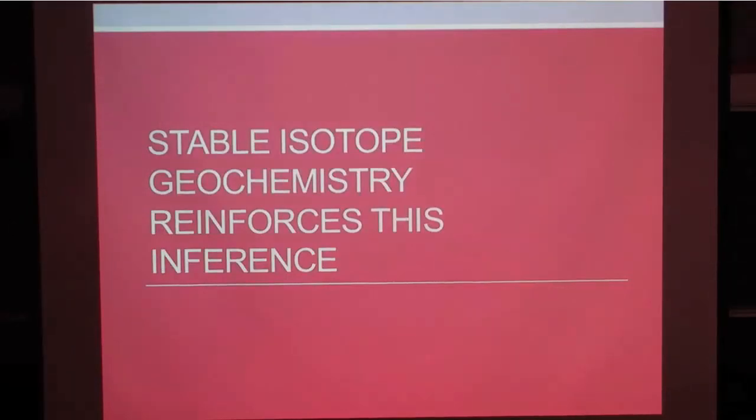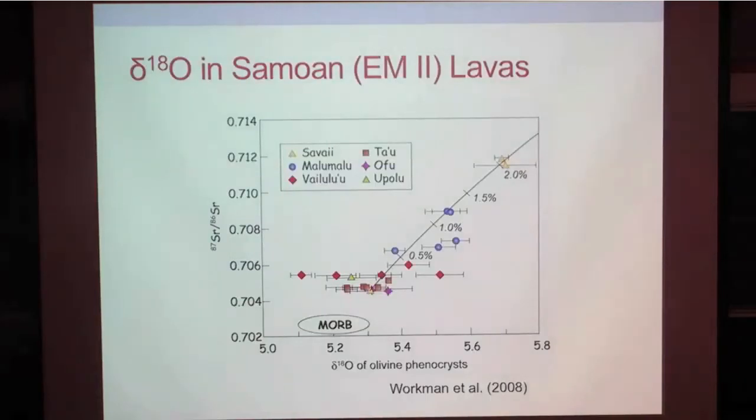Okay, so now I want to talk a little bit about stable isotope geochemistry. That's going to reinforce the inference that the origin of heterogeneity we see in oceanic island basalts, mantle plumes, if you will, is produced mainly in the upper mantle. Okay, and so as Annette mentioned to you, the fractionation factor, the degree to which you can fractionate stable isotopes, is related to the inverse square of temperature. So this means when you get to mantle temperatures, unless you're dealing with fractionation between phases in which the atoms are bonded in very different ways, so metal and silicate would be an example, unless that happens, you don't get very big fractionations.